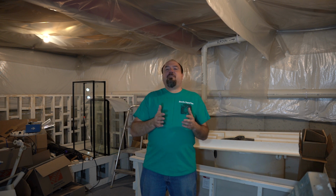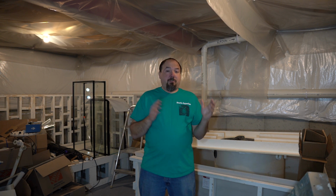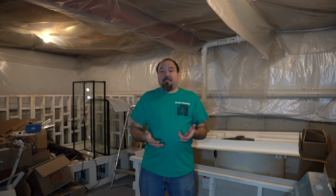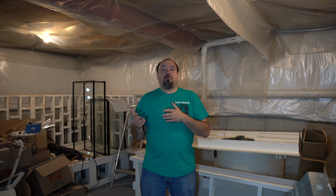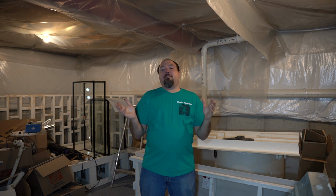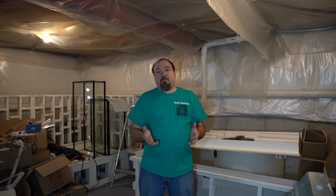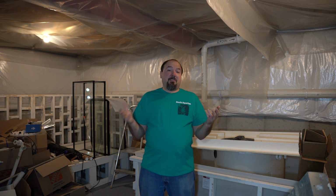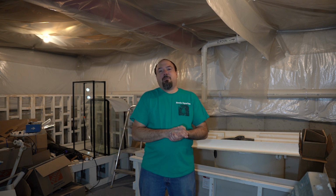Let's go back into the fish room now and talk about that part of the setup. Welcome to the fish room. This is going to be my dedicated space for all the aquarium filtration tanks, auxiliary tanks, and fragging tanks. Everything that I'm going to be doing to help support the main displays is going to be going in this room. Now, a little bit about this fish room. It's about 750 square feet in area, and it does have the furnace, the hot water heater, plumbing, all that stuff for the unfinished part of the basement here.